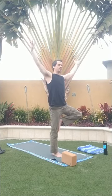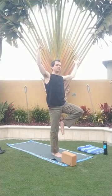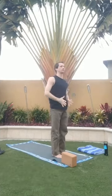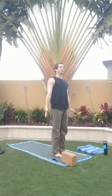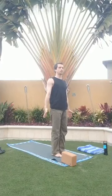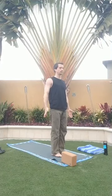Inhale and exhale. Inhale, release the leg. Exhale, feet meet together, hands through heart center all the way to the side. Checking in with the last Tadasana. Inhale and exhale. Notice any changes from the very first mountain pose to now.